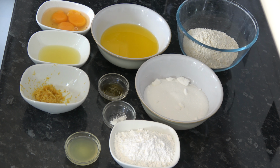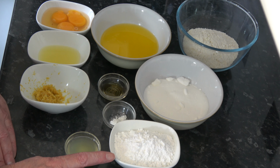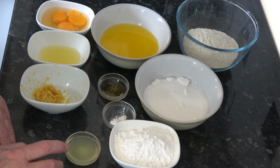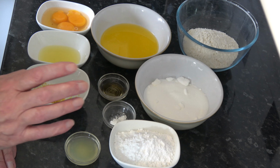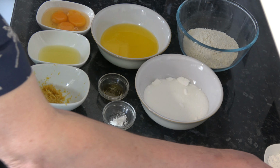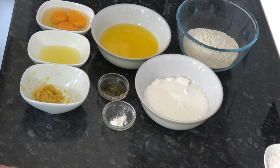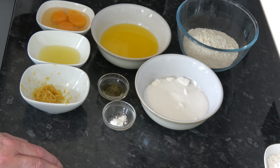And then for the icing to go on top, I simply have 95 grams, 3/4 of a cup of icing sugar, and 15 millilitres, 1 tablespoon of lemon juice. If I need slightly more liquid, I will add a little drop of water in, but I'll put those to one side for a moment, the icing sugar and the tablespoon of lemon juice, because we don't need those.